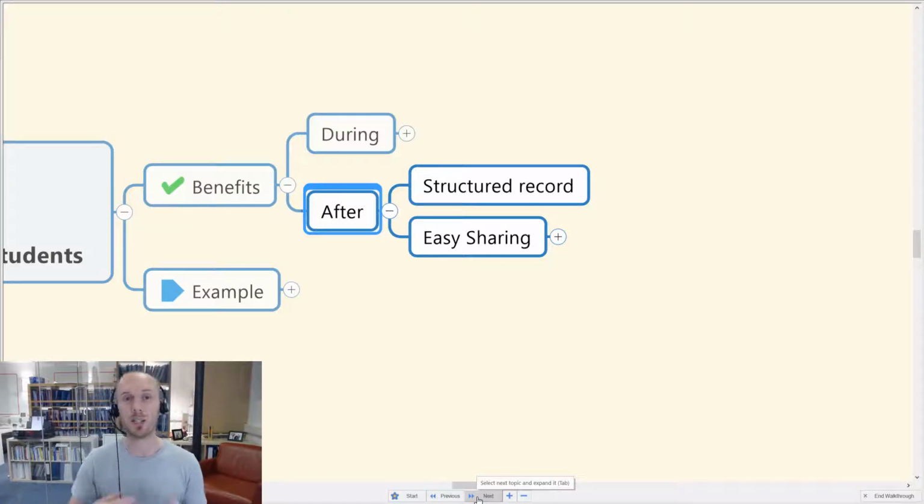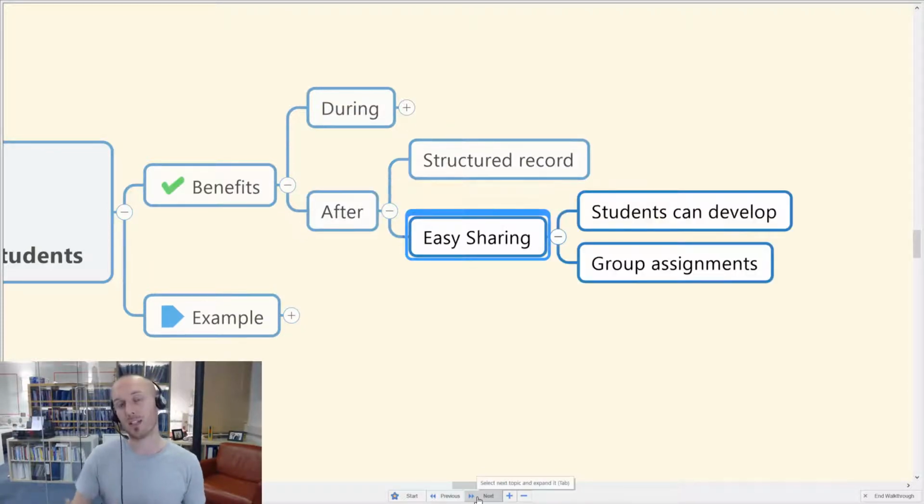You could share that as a PDF, you could share it as an interactive export, or you could even share the native file with them to then edit and develop their own, so that they can build out their own ideas, their own thoughts on the structure that you have provided for them. Again, particularly useful for group assignments, getting groups to work on perhaps one section of a mind map where you have provided the key structure and the kickoff points, and the students are then going to go away and deliver and develop those points themselves in groups or individually.